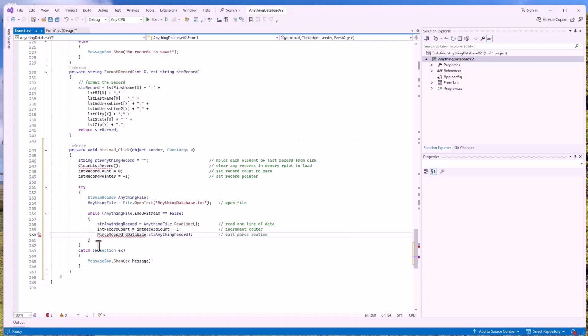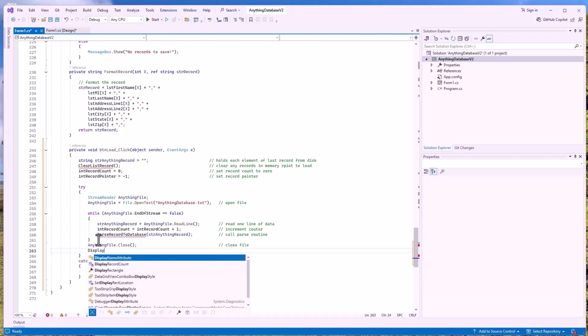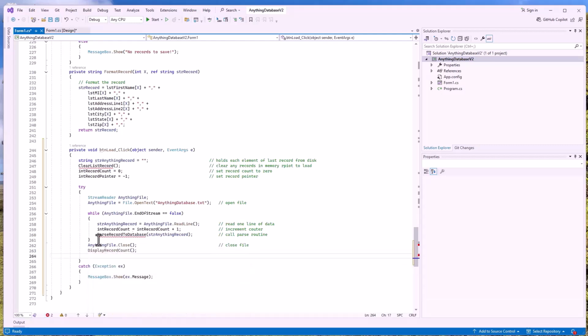Then we'll close the file. We'll display record count. That routine exists. That's nice. We'll clear text boxes. Get ourselves all ready to go. And then we'll set up our user message. lbl user message dot text is equal to data file read complete.